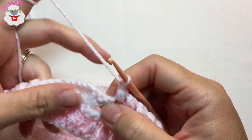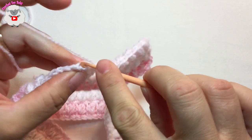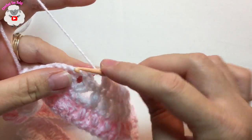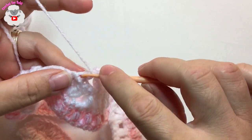Okay, so now here we're going to skip these single crochets, and inside we have this one single crochet right on top. We're going to make two double crochets, one, two, two chains, two double crochets.